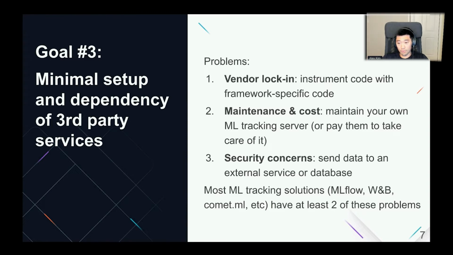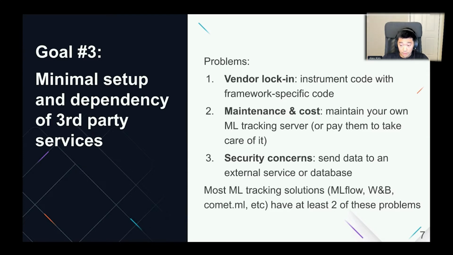Second reason could be maintenance and cost, because maintaining your own infrastructure for tracking your machine learning experiments and keeping versioning like artifacts, etc., that could be problematic if you just want to focus on your model and not infrastructure.